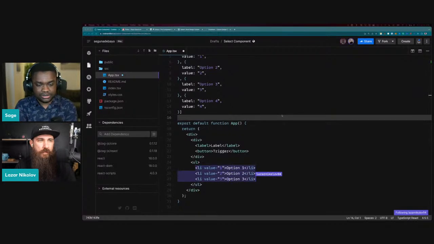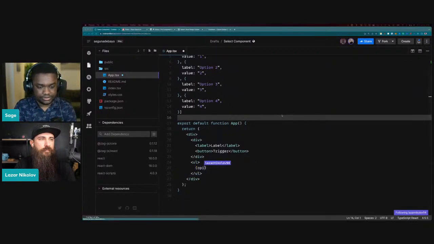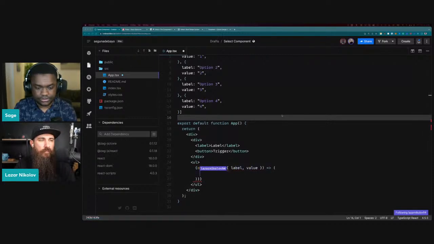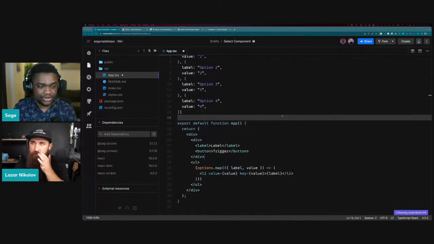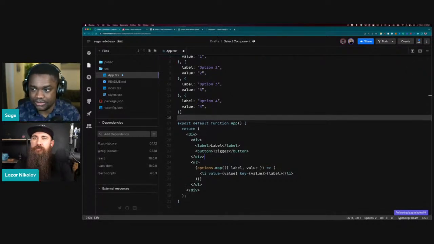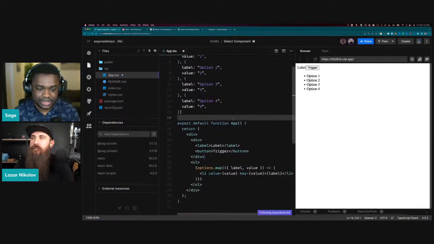And then in the UI, let's loop through them. Looping through them, we have to provide a key in React. Awesome. So that is as far as the basic UI goes. Let's switch over to the preview in CodeSandbox and do some styling.